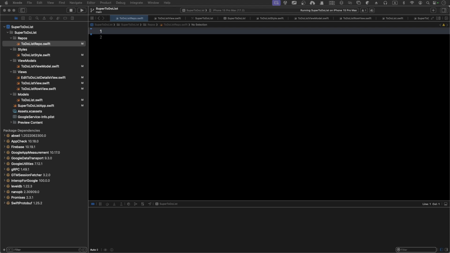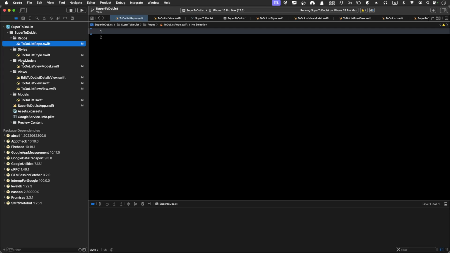So first, the file structure is a pretty standard view, view model, and model, the modern architecture.